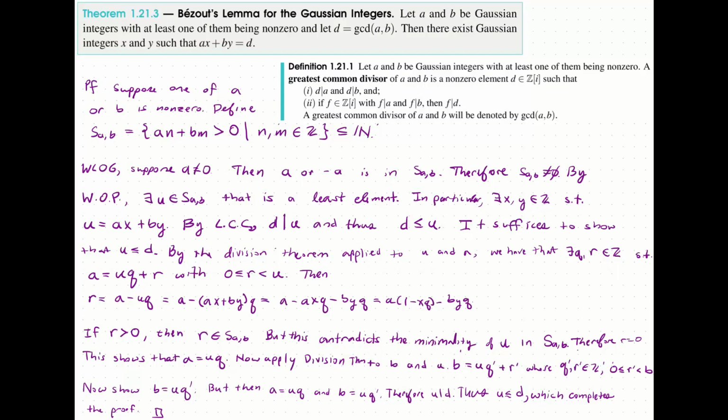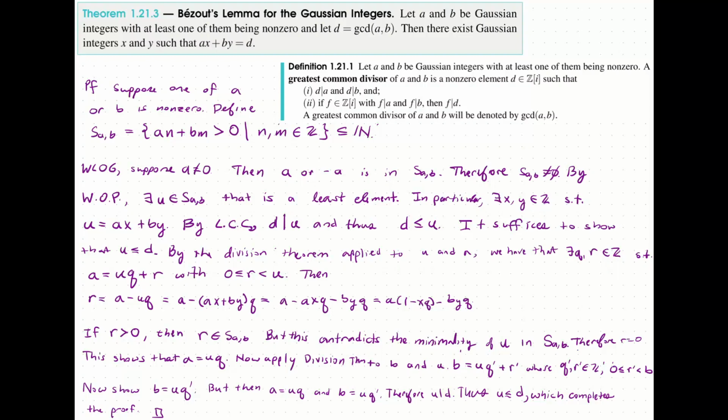So here's the original proof for Bézout's lemma. And now what we are going to do is follow in the footsteps of Emmy Noether and many mathematicians that came after, and realize that these arguments that we have for the integers that already existed, if we are careful, we can extend the same arguments to more general settings. And so we're going to be doing this in the case of the Gaussian integers.